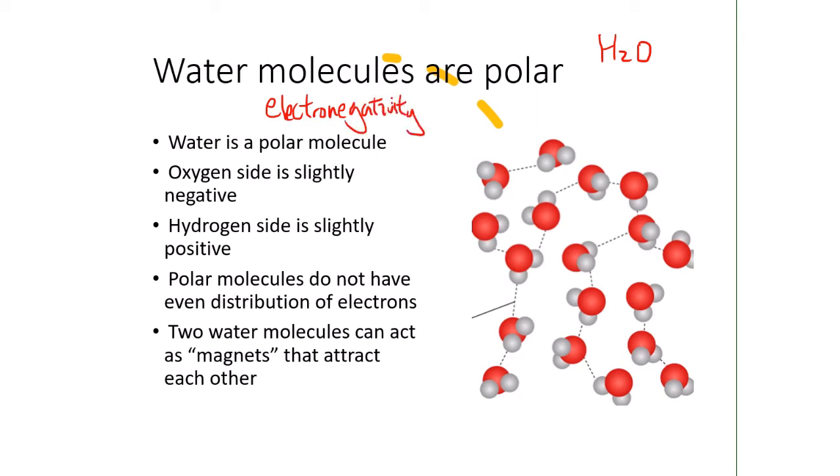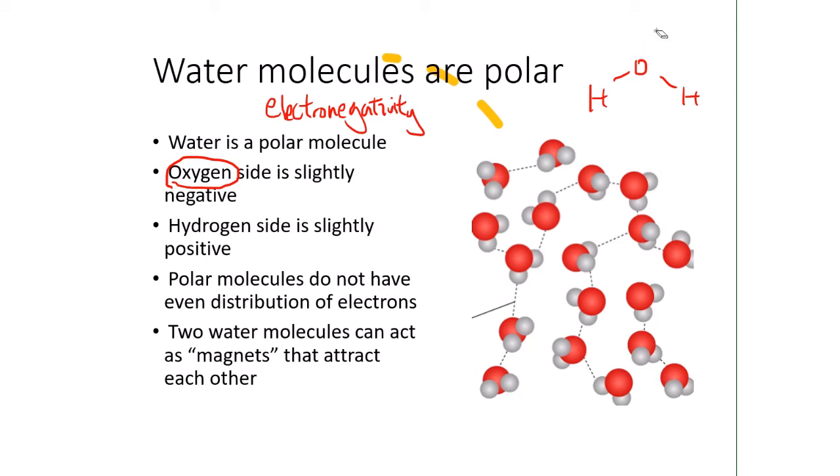And that's something you can look up on the periodic table. But for us, we only have to know that comparing oxygen to hydrogen, oxygen is the one that is going to be more electronegative. So the oxygen is like the older brother. Even though it's sharing the electron with the hydrogen, it's kind of hogging it to itself. So when you look at a water molecule, the oxygen that is more electronegative will pull the electron towards itself a little bit more.